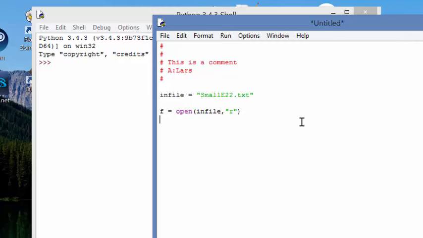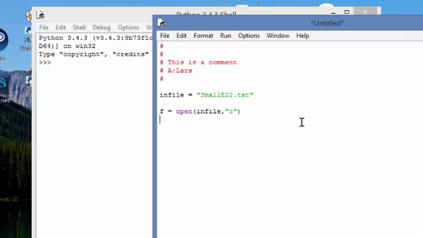Basically, the way Python deals with a regular data file is to open it in what's called sequential mode. You're going to start at the beginning, and then you're going to go from item to item all the way down until you get to the end of the list. And this is basically looked at as what we would call an input stream. If you just think of the data you're reading in as a long string or a stream of data, I'm guessing somewhere down the line you're going to hear the term input streams and output streams. If you have any experience with the programming language C++, you've definitely heard that term before.